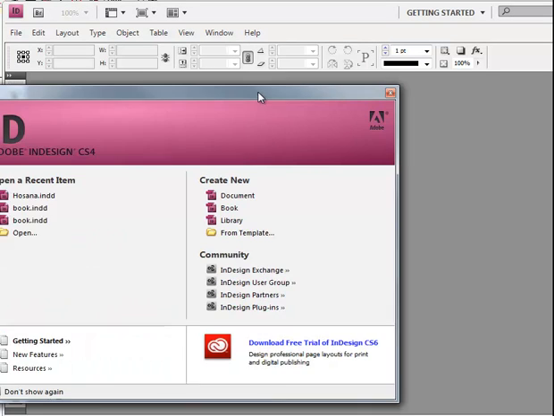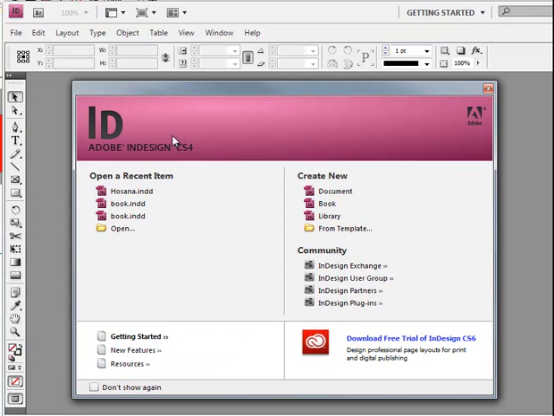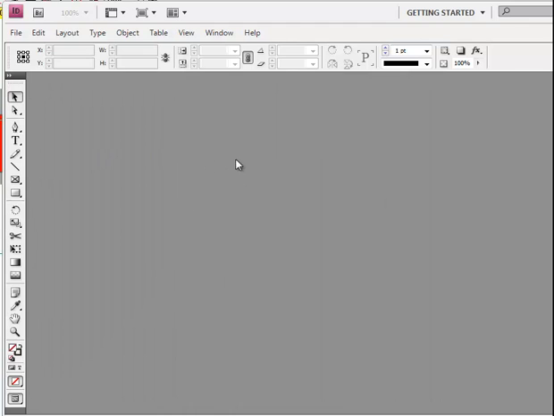Okay. So when you first open InDesign, you'll see a page like this, and we're going to create a new document. I don't need to use this little dialog box here. We'll just go straight to it. The first thing you have to do, though, is to set up the document to be in the same measuring as the cover that we just did. I'm sorry, in Photoshop we used inches, so we need to make sure we're in inches here. And by default, when you open InDesign, it's going to be in picas.